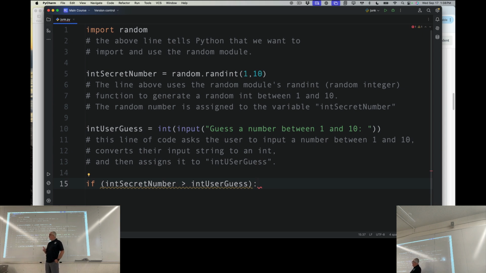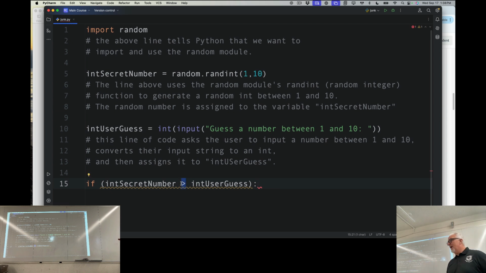Now, in this code, where you check to see too high, too low, or you guessed it right, there should be only one if. That's an if, elif, else sort of structure. So try doing it that way. Spend a little bit of time figuring it out. But again, first start with, did they guess it right or not?